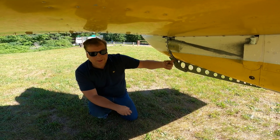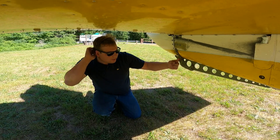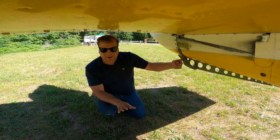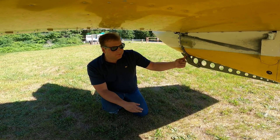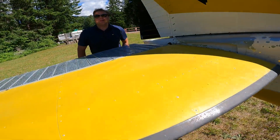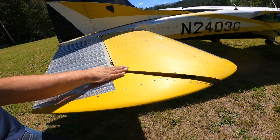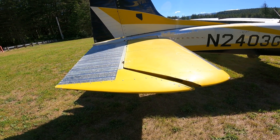I wanted this high angle of attack. And that's where the Cessna 182 will do a little better in competition than the 180, because we can get an angle of attack on the ground that the 180 can't get. The trim is different — you don't have a trim tab. The whole horizontal stabilizer moves up and down. It's a really efficient way for trim.